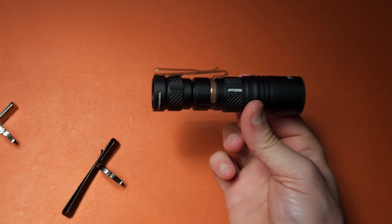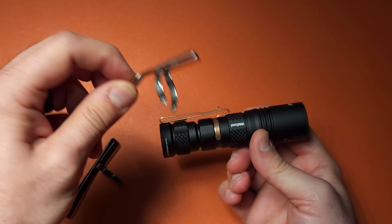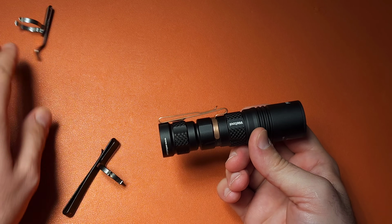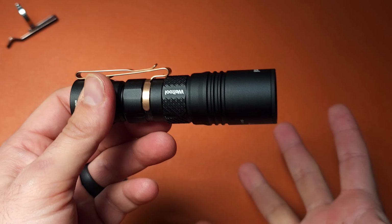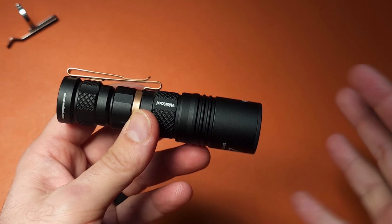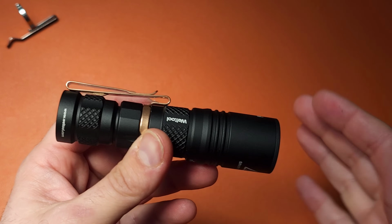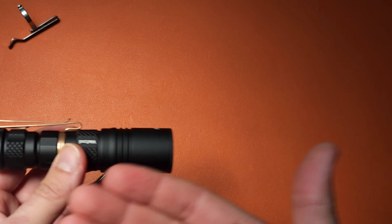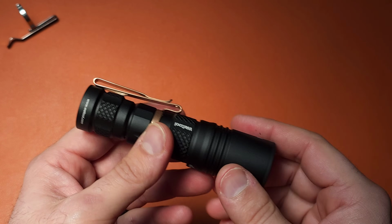So there's many ways they could have improved on this clip, and all of them are better than whatever this thing is. It's just terrible. And that's one thing they need to fix. And it sounds like a small thing, but when you're selling a good product like this, you don't want some perception to pull it down. And I feel like that clip absolutely does that exact thing. It just pulls down an otherwise amazing flashlight.